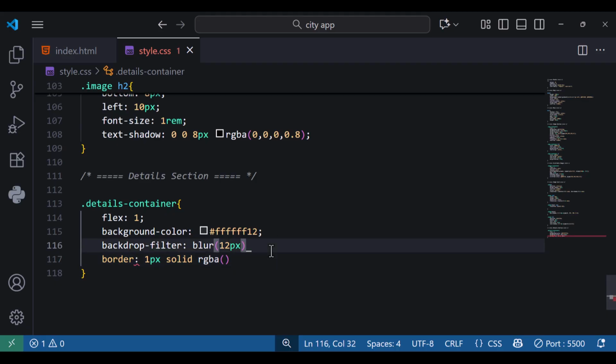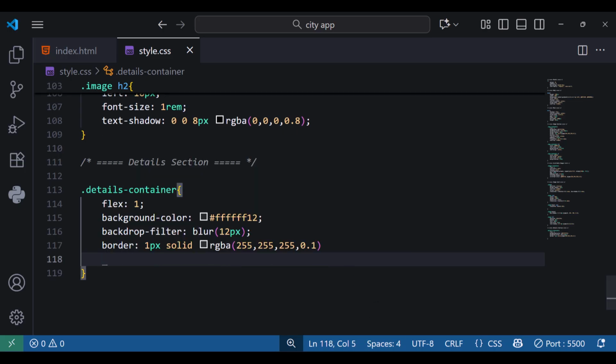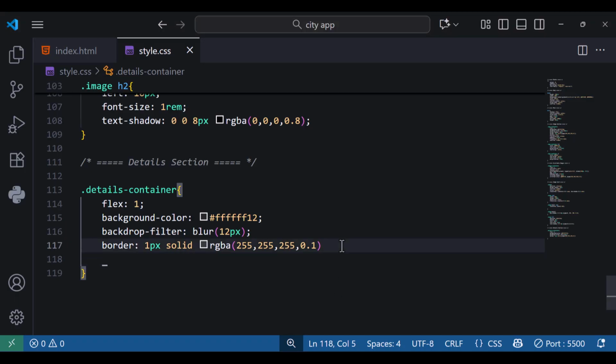So let's close this with a semicolon, then move down here and say 255, 255, 255, and then 0.1, and then we can give it a border radius. So I don't know if you know about the border radius, but you can see right now this border radius is somehow smooth, but we just have some sharp radius on the other div. So that's what we're trying to deal with right now.